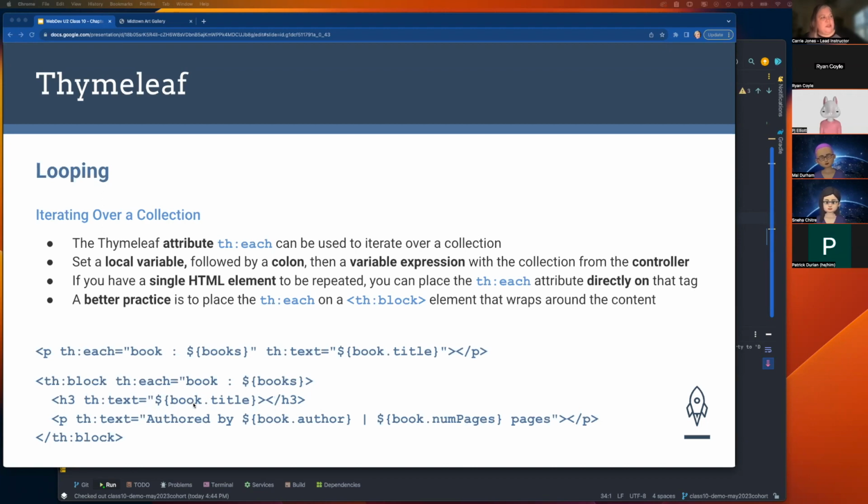And then just give it the values based on the individual books from that books list that you passed in using that local variable. So book.title, book.author, book.numPages, right? All of that can be done just using that book object of the books.